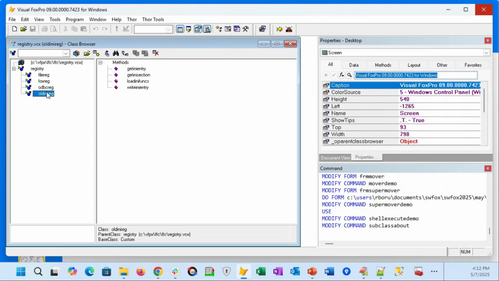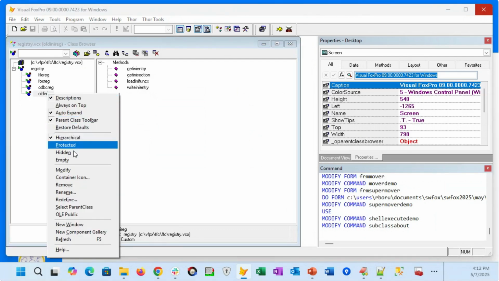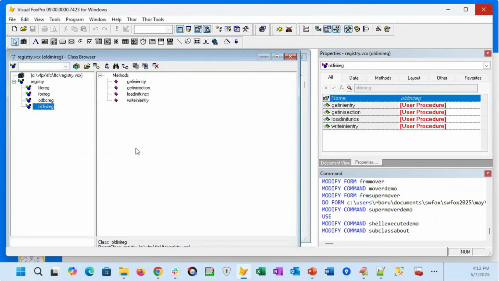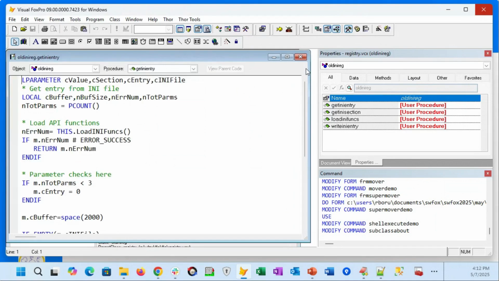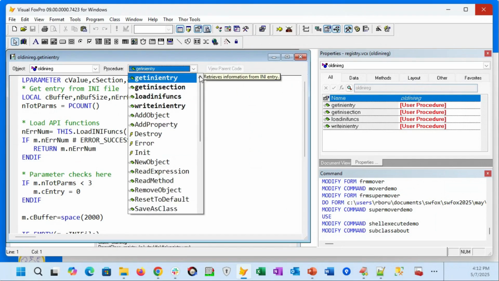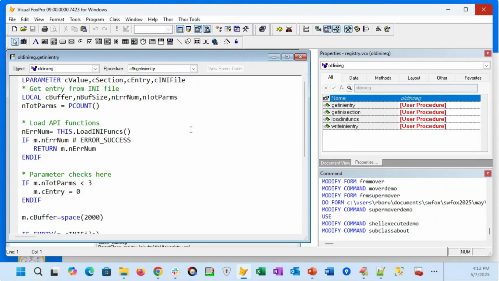So here's the old AnyReg class, and we can see that it's got these four methods. And the init method, if we go ahead and modify it, is that what I wanted to do? Yes. I'm sorry, not the init method, the get any entry method. It's the sequence of the parameters that I'm interested in changing.